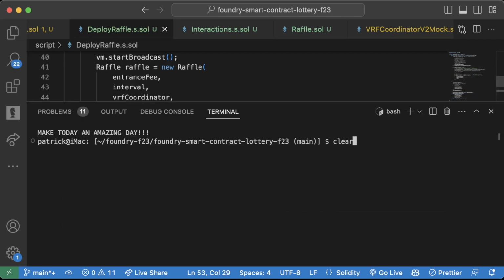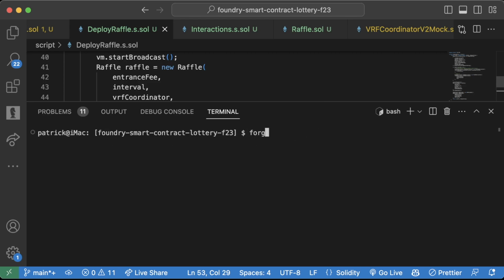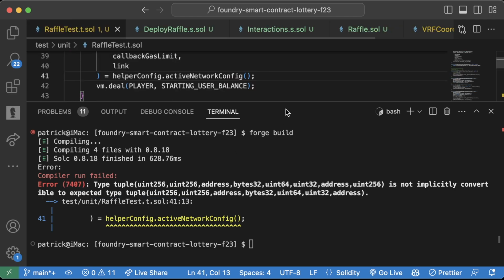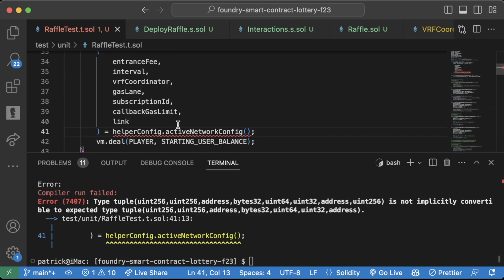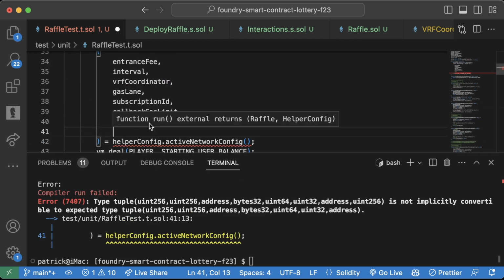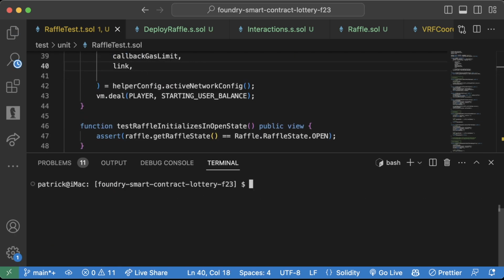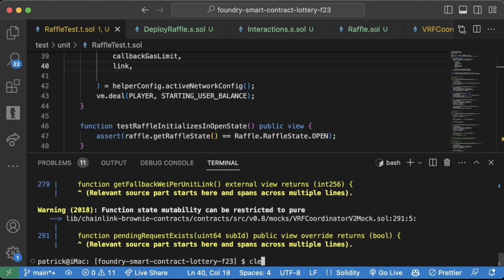So now let's try this again. Well, let's first run forge build, make sure that I got all the refactorings. Looks like not quite. And again, remember, you can command click or control click to open this file up in the editor. Yep, sure enough, I missed one. I'm going to do a little comma here, and this should now be good. Clear. Now let's try building again. Okay, cool. Looks like it's working now.